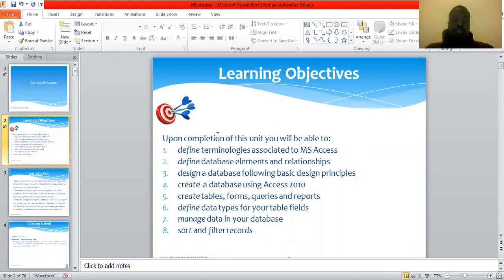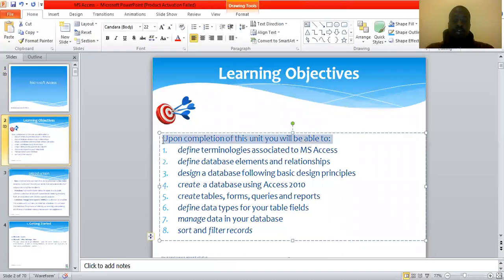Upon the completion of this unit, you should be able to define some terminologies that are associated with MS Access databases. You should be in a position to define the database elements and the relationships, and design a database following basic design principles.